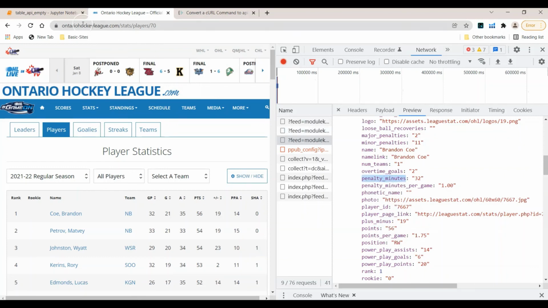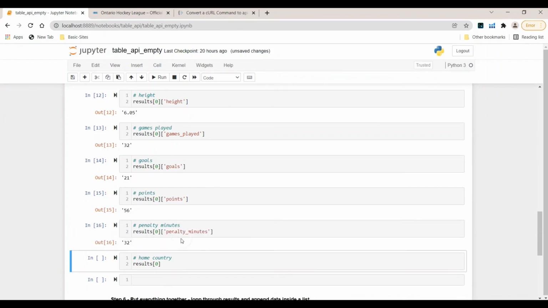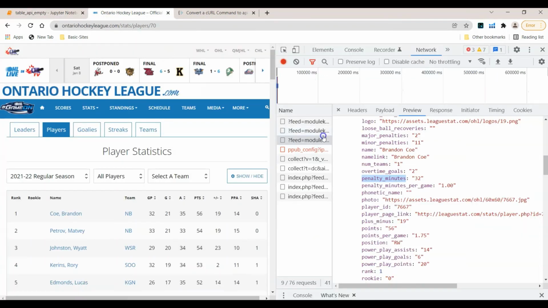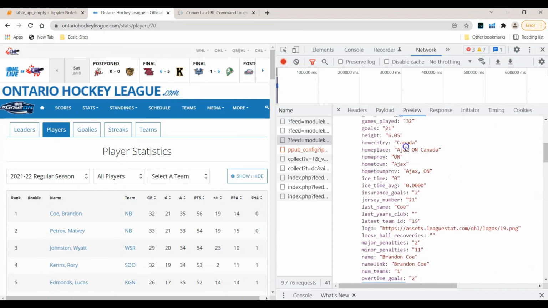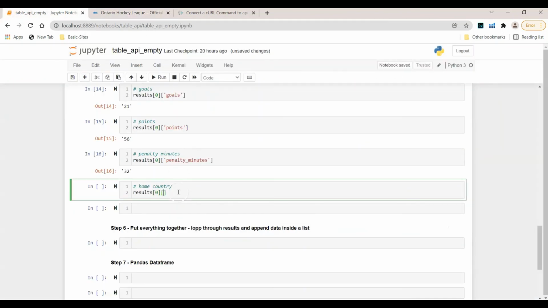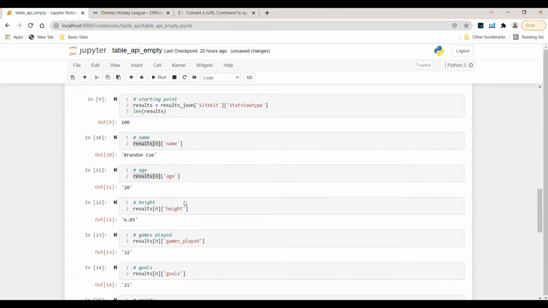Double click, copy and paste here. Okay, right. And finally, we have the home country, which is this one. Okay, this is the key element. Double click, copy it, and paste it right now here. All right, this is actually what we want to see.